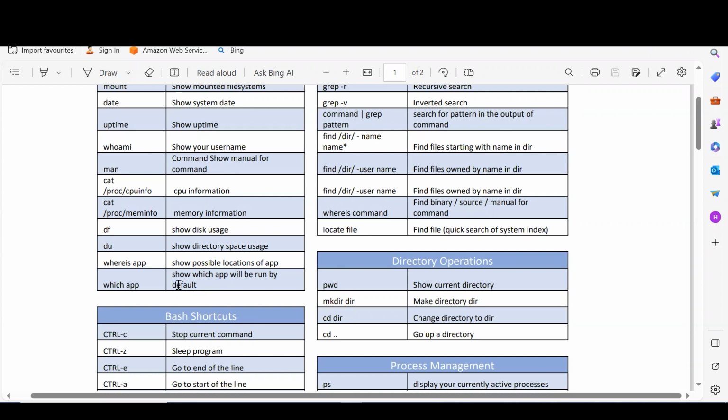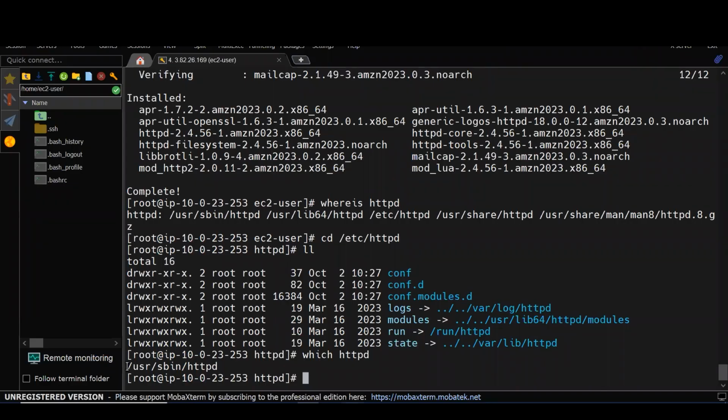Here you can see in the various httpd locations, we got /usr/lib and /usr/lib64 httpd, all the things. By default, which one will run, this is the path.